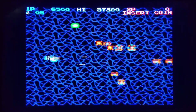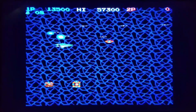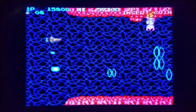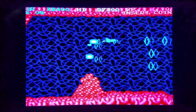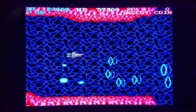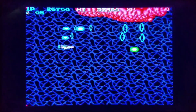Sounds like playing Tron in the arcade. That is awesome. I would have loved to have this version on the original Nintendo, but they did a good job with what they did. Having a Gradius-style power-up system. Great music, and I love the digital speech here.